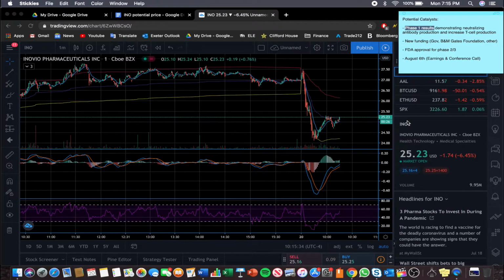So next, I want to talk about their funding. They're already being funded by CEPI and the Bill and Melinda Gates Foundation, as well as the DOD, Department of Defense, which is basically the U.S. government. They've paid $70 million for their Selectra devices, which is the device used to administer the DNA vaccine INO-4800.